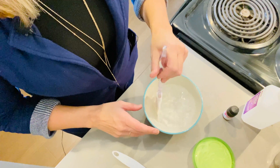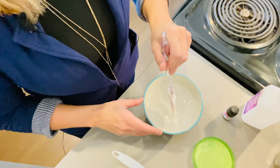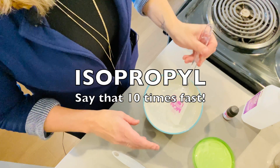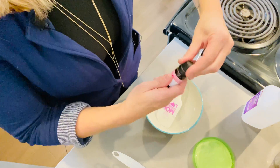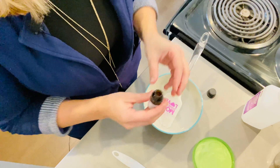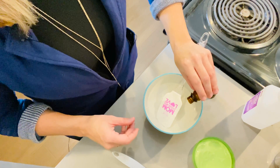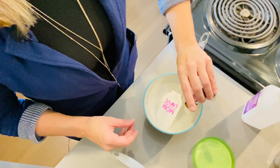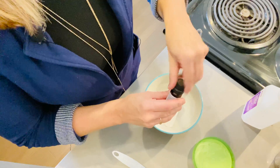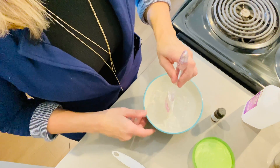This is 70% and not 91% or higher isopropyl alcohol, so it's not as strong, but the CDC does recommend at least 60% or higher. Here I have my rose essential oil — I'm just going to put a couple drops of that in there so we have a nicer aroma versus that sterile, medical rubbing alcohol scent.